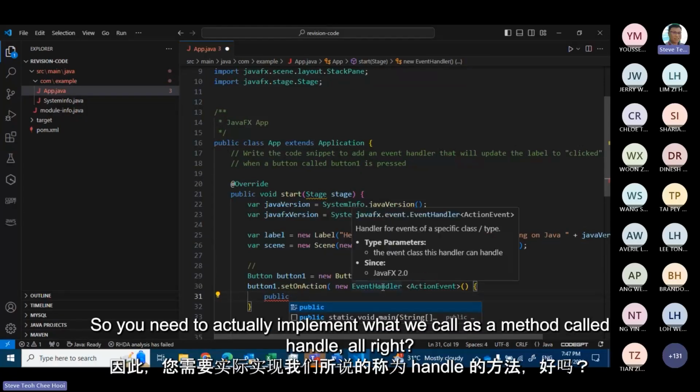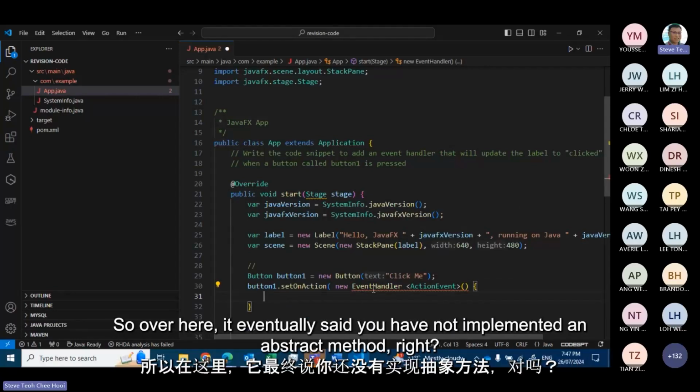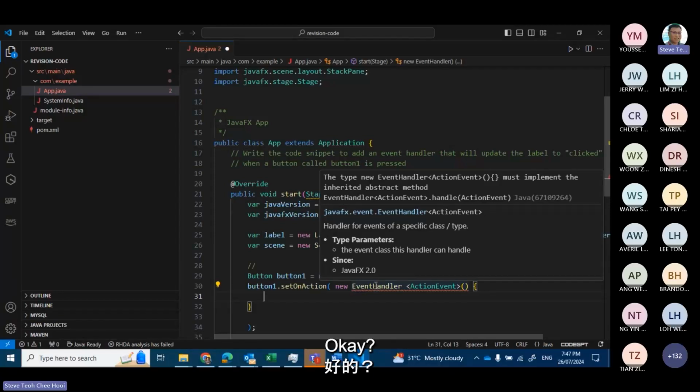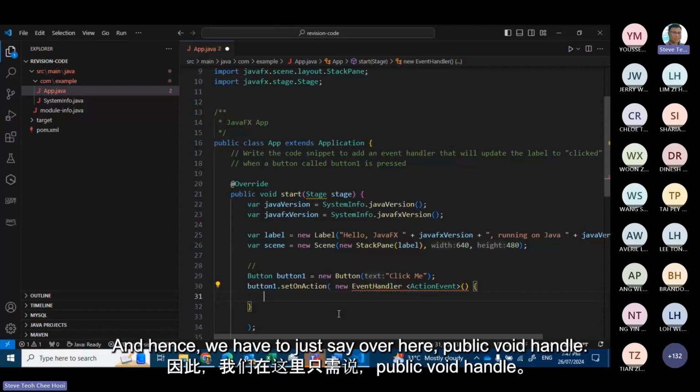You need to implement a method called handle. Over here it mentions that you have not implemented an abstract method, and that abstract method is called handle. Hence we have to just say over here, public void handle.